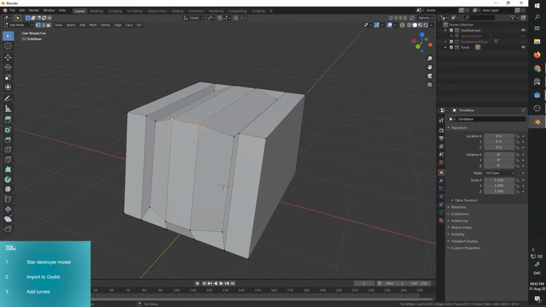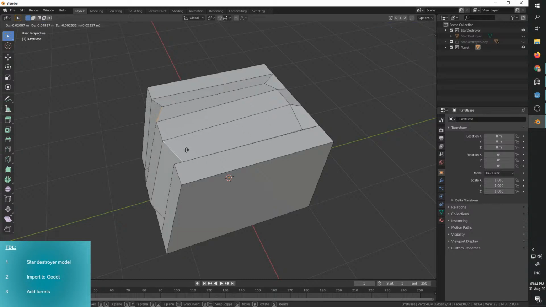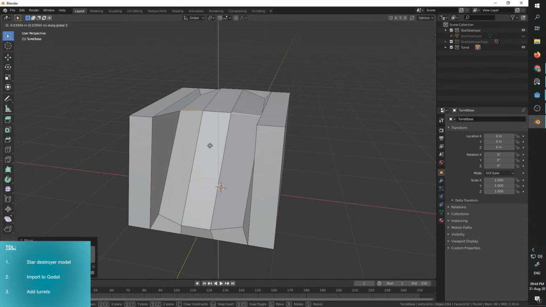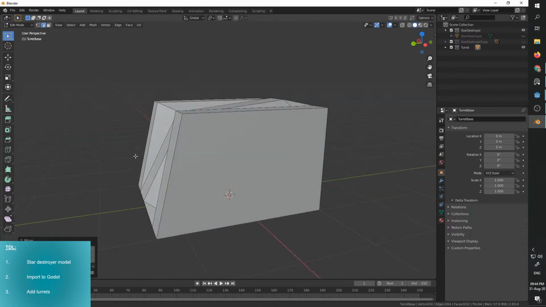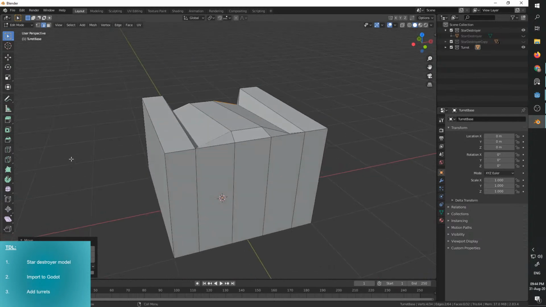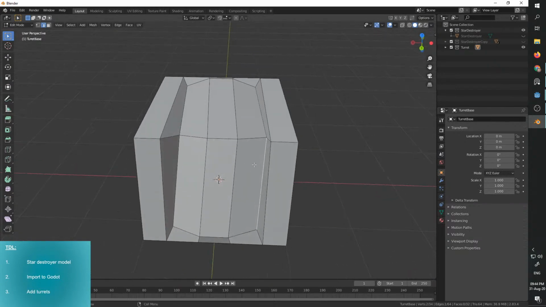So what I need is to take this down, and I want to take this too and extrude, not extrude, just Control B on the edges.